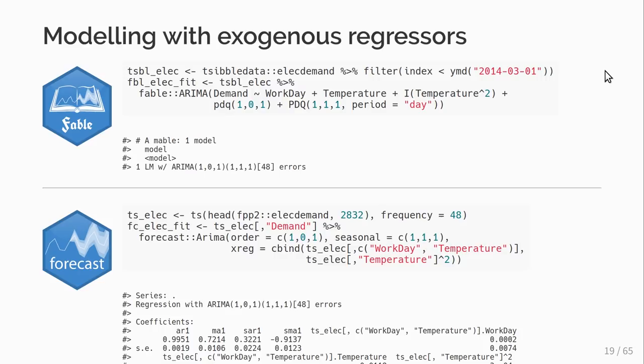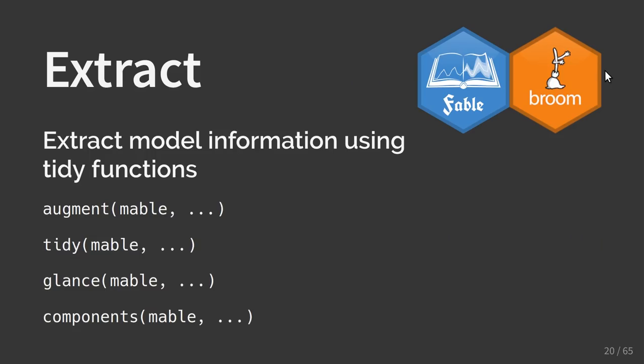You'll also notice in the output, because we've got a one-row model summary in our table, we're missing out on some important details from our model. So our forecast model shows some of the coefficients, some other useful information, maybe a little bit about how the model is fit, but our model for fable is sadly missing that at the moment. So we want to know how to extract those components.